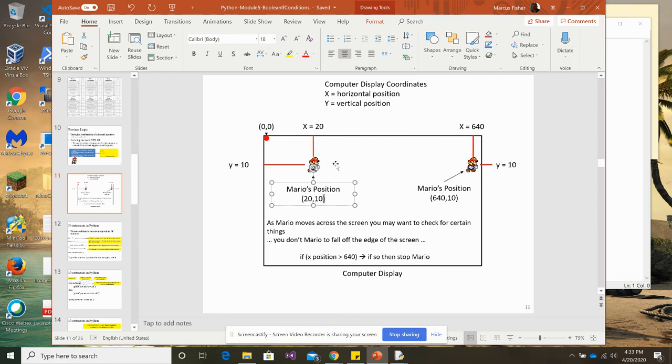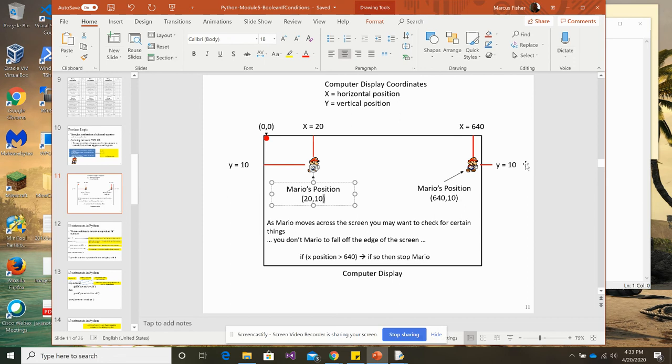And if we move him across the screen by increasing the X dimension, we eventually are going to get to the far right of the screen. Well, we don't want Mario to run off the screen. So if we want to keep him from running off the screen, then we might write a Boolean condition that says basically, is Mario's X position greater than 640?